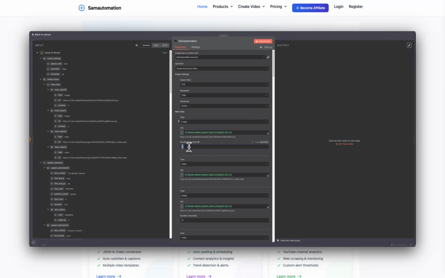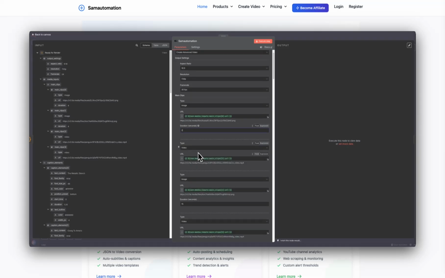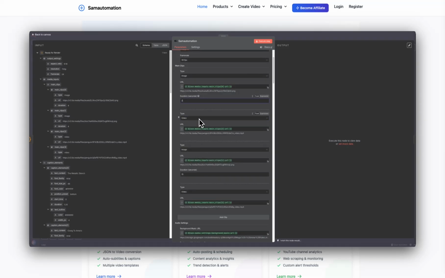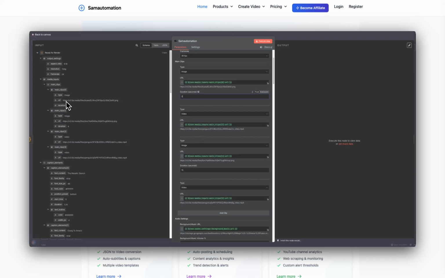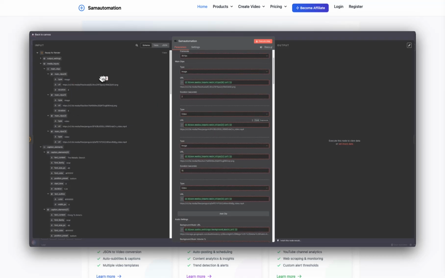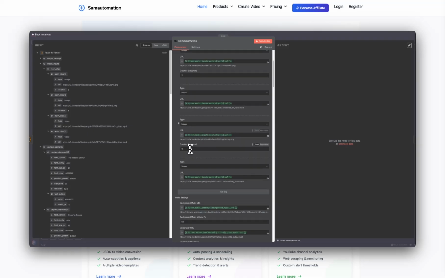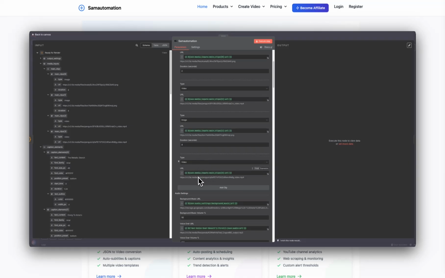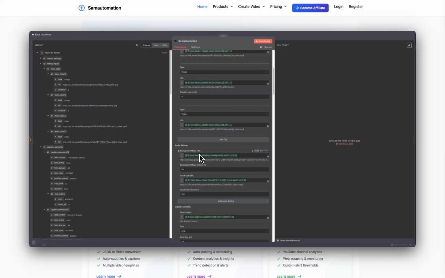You can even specify a duration. So for now, we're going with 2 seconds. The intro is 2 seconds. Then the second clip is a video. This is the URL. And that's the nice thing about this first function prompt: when we are gathering all the images and videos, we can just drag and drop the files inside the node. So for now, this is the video. Then we are going for an image. That's 4 seconds long. Then again, a video. You can't specify the duration of the video because every video has its own duration.